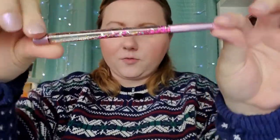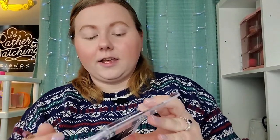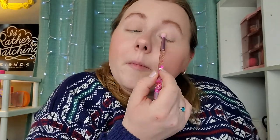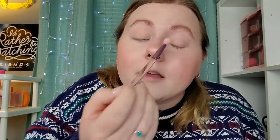Are these not the prettiest brushes, by the way? I got them from Amazon and I think they're beautiful. So we're going to go in on the Wet n' Wild side — just this nice pale shade right here. We're going to try to set my eyelids with it. It's not bad at all. The fallout though — there's a lot of fallout. I'm just going to say it. You can't expect Outback Steakhouse from McDonald's pricing. The pigment is so nice on this one — this shade is lovely. I like it for setting my eyeballs.